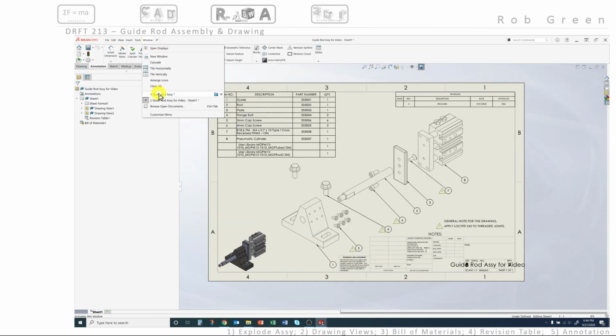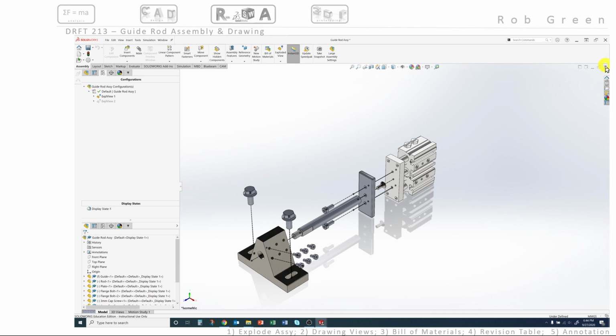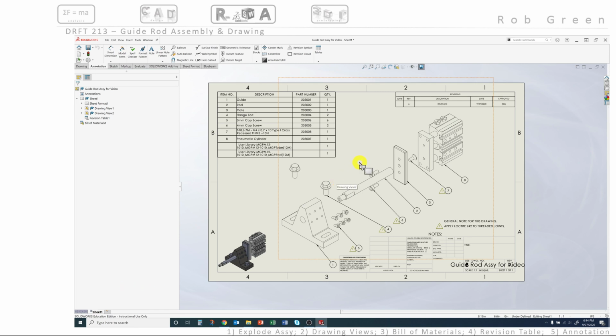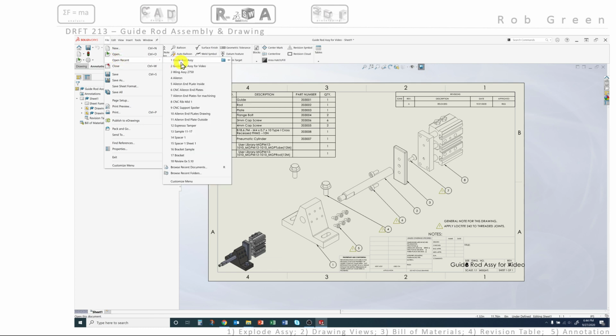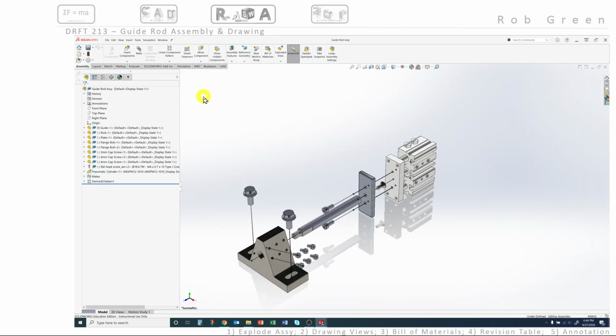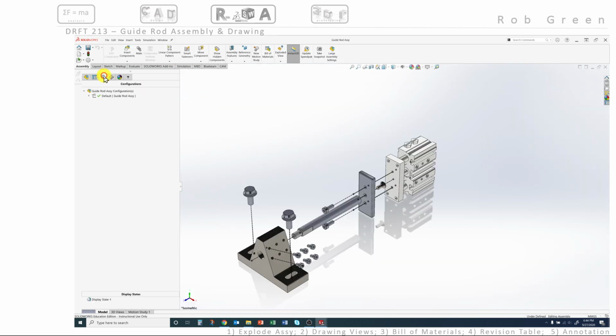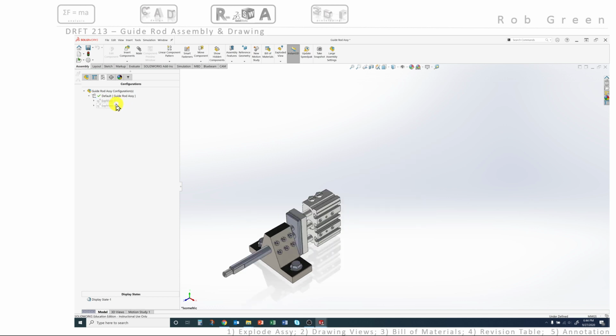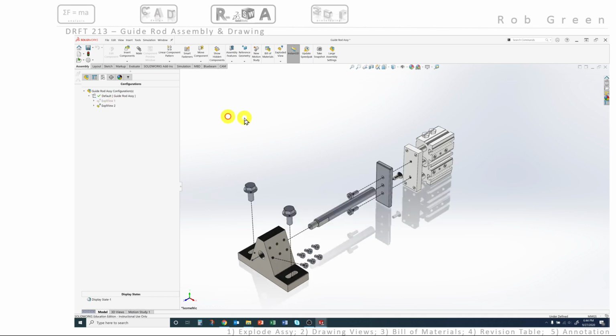So the last step I think I needed to do one time was to close this file. Sure, I'll save it. And rebuild this file. So now when I open that assembly file, look at those views, I'm going to right click on one and collapse it and explode number 2.